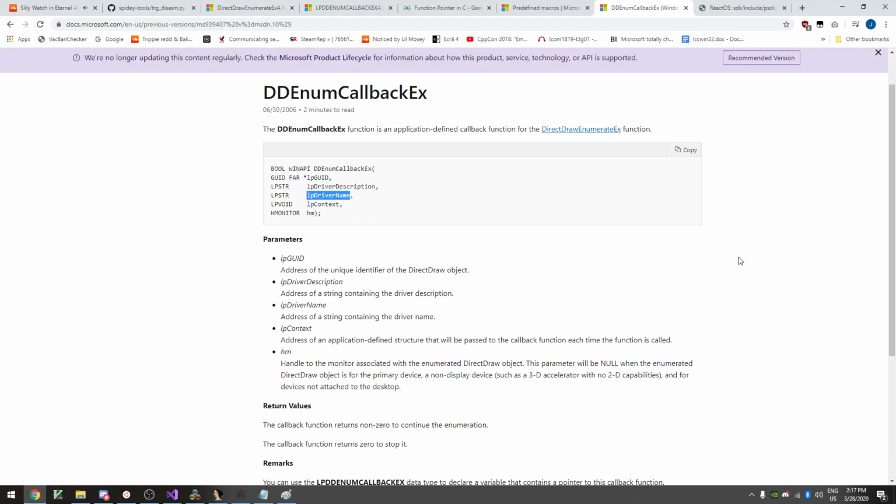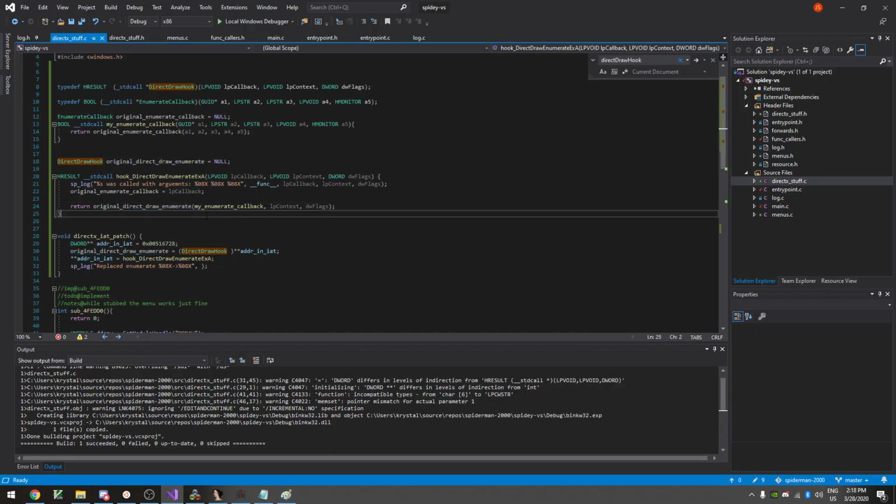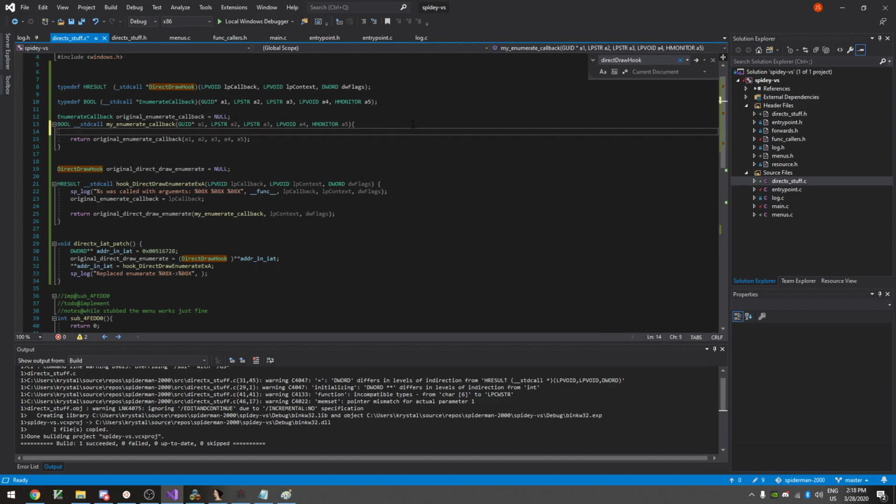Driver description, driver name. So SP log, enumerate got this, string, A2, A3.